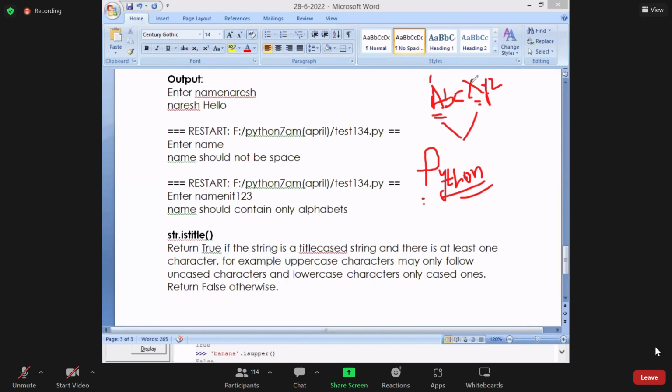So A is capital and X is also capital. Now this you can call a title case string. Title case means the first letter should be capital. Then you are saying it is title case. Yes, every word's starting letter.